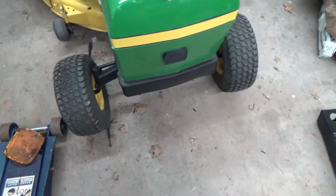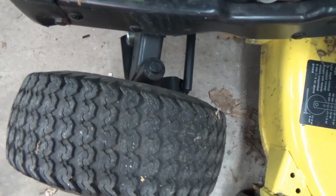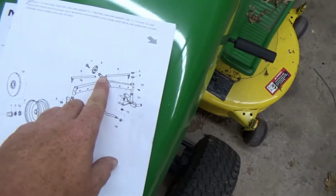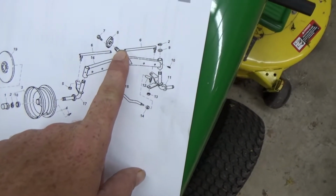Alrighty, about a year or so ago, as you can see from the front axle, this thing's kind of wonky. Came apart on me. Came apart. So I looked underneath there, and this threaded end. Here's a breakdown of what the front end looks like. Threaded end looked all buggered up.